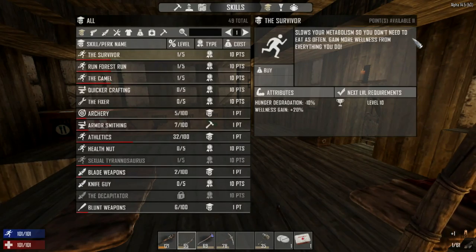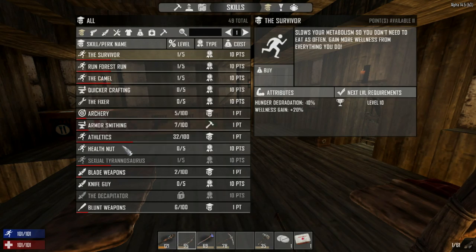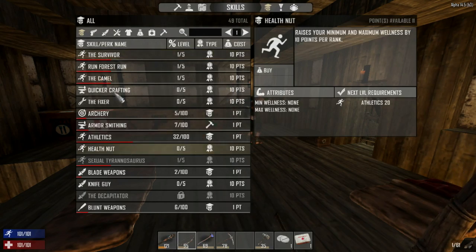I should look at my skills. I got 11 points. Woohoo. I got 5. So, what do I purchase? Oh, yeah. So, yeah, I'm not sure.